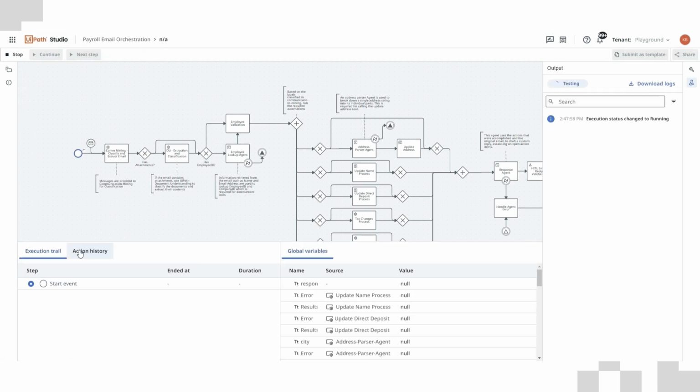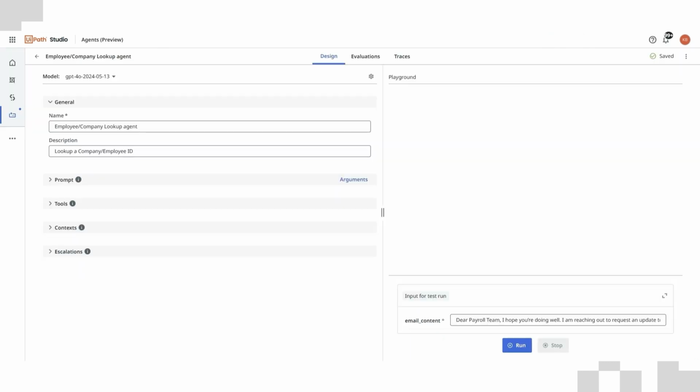Let's start the process now, where the first thing that will happen is the agent will go off to communications mining, passing the received email in, where it gets classified into the various different labels. Because this email does not have any attachments on it, we skip over this step and then move directly into this employee lookup agent. To dive a little further into that, I want to show our agent builder platform and talk about what this agent is doing behind the scenes.